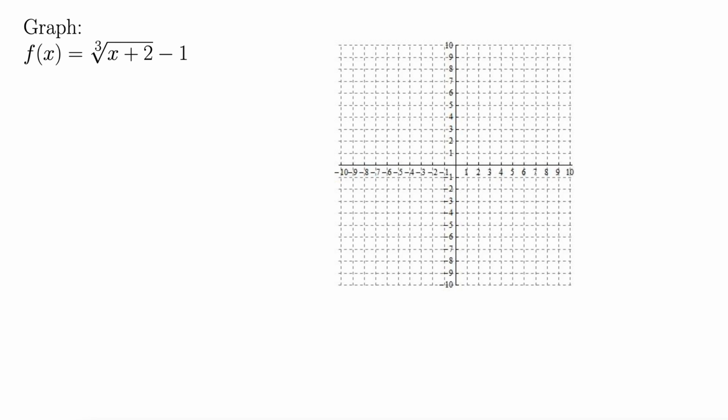In this example, we want to graph f(x) = cube root of (x + 2) - 1. So here you want to resist the temptation to go right into plotting points. You definitely want to move away from that method. The reason why is that by the time you get to trig and calculus, you need to be able to graph things by doing these translations. So we're kind of preparing, especially for trigonometry.